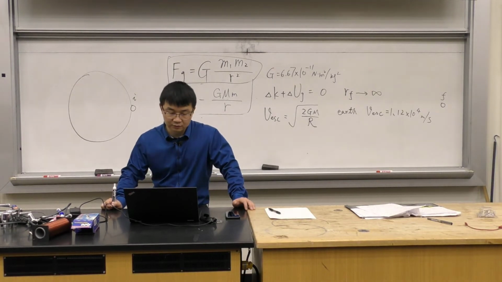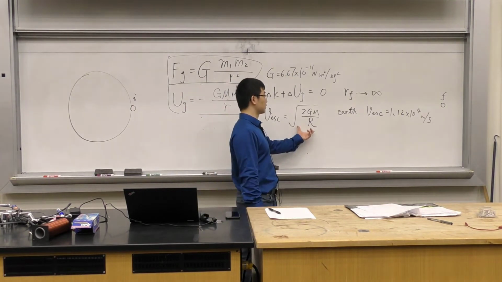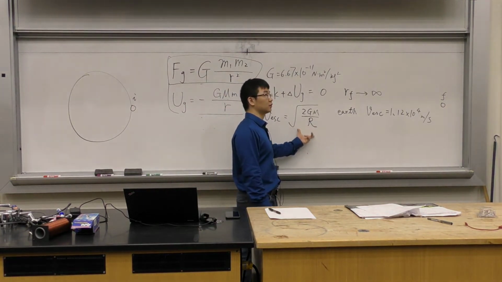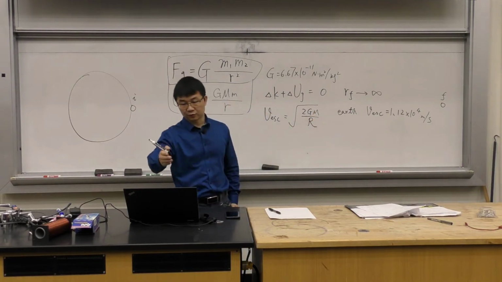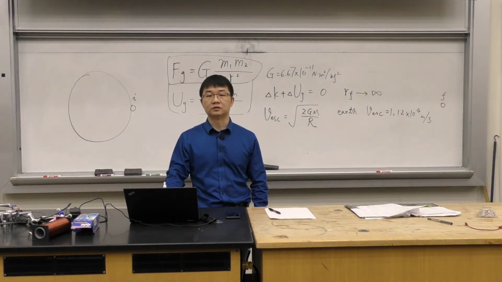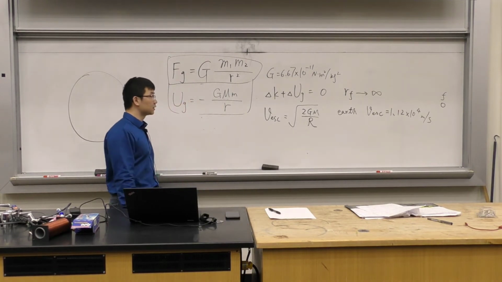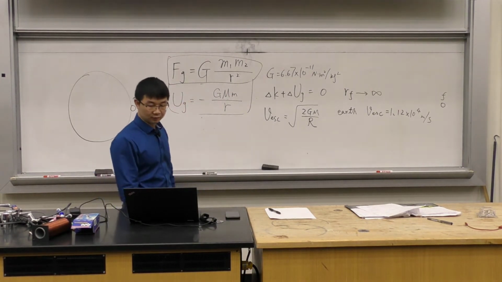Using the numbers, if I want to find the escape speed, all I need to do is plug numbers into this equation, right? And it's going to be a constant for a specific planet or star. I just need the mass and radius. The mass is 4 times the mass of the Sun, which is given. The radius is 4 kilometers. Plug them in. Find the escape speed for me.